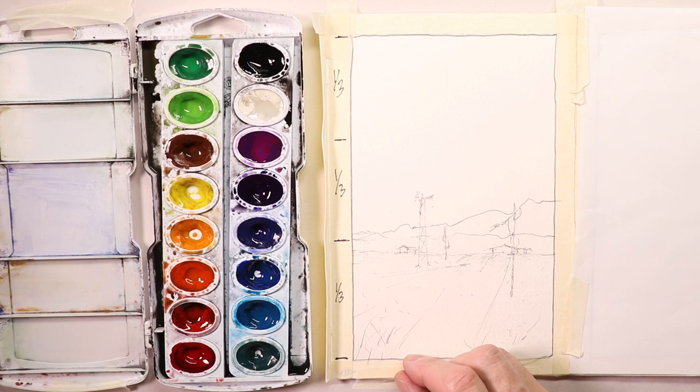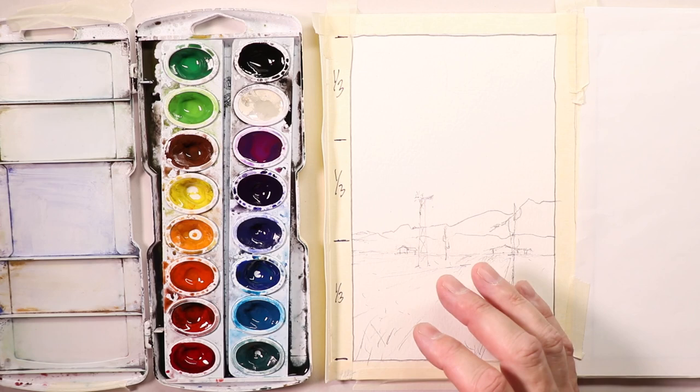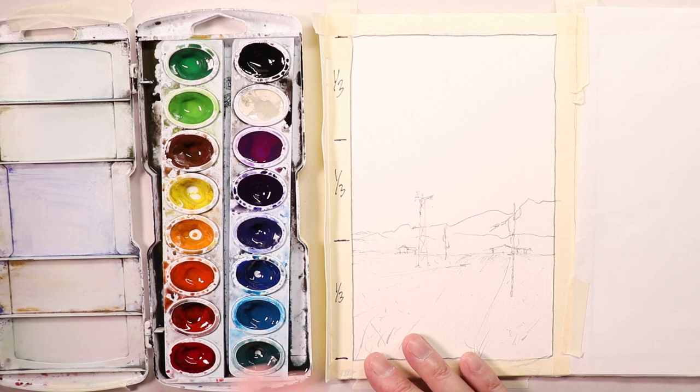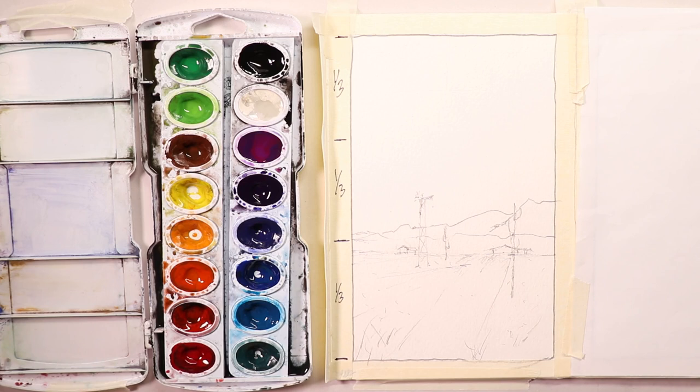You could try this in both methods. Maybe you could try this in alla prima, which is just start in one place and start painting with mostly your darks, and then you work around until finally you do your lighter washes last, maybe your sky washes last. Or we're going to do this here in the glazing technique, and that's we're going to start with our light washes, our really heavily watery type washes on top of this paper as we go. First, let it dry. We could blow dry it. And then we come back and do our darker darks and some of the details of this painting. So you'll see the glazing technique here and see how it works. It does work really well.